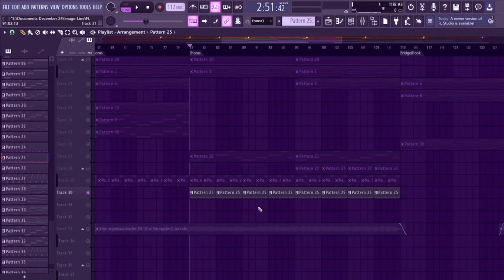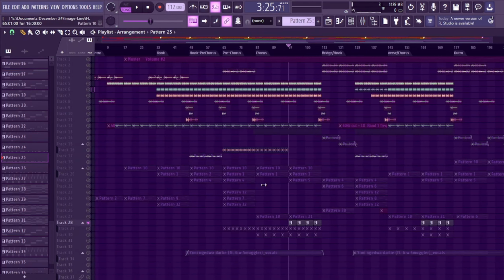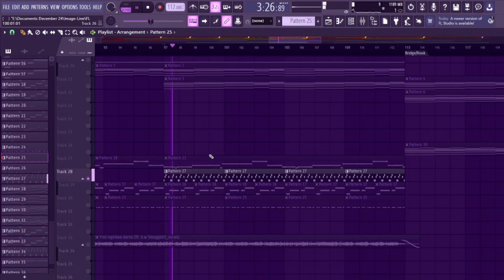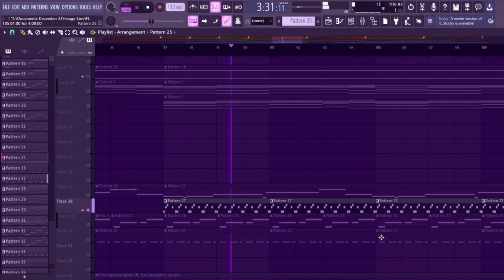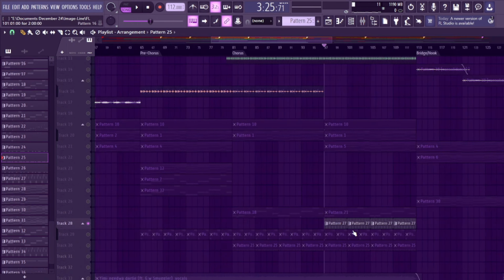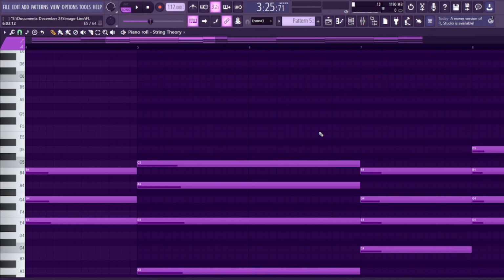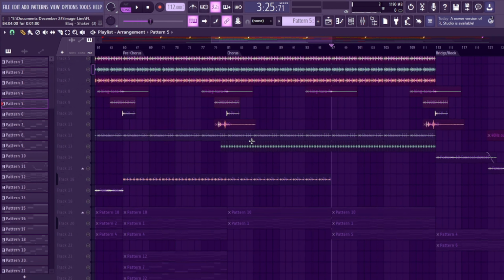Then this part also has these blacks. They sound like this. Sound like that. Then this is the string. It didn't change, it's still the strings.